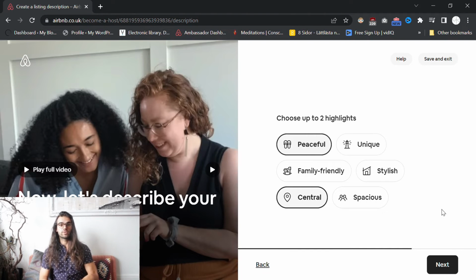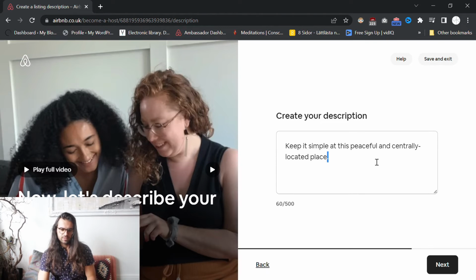You might want to host mainly families. If you're a family person, if you have a family of your own, then you know how it is, and you know that you need peace, you need comfort, you need, for example, not students or people who party. So please also be mindful of what kind of people you're attracting and inviting into your space, and that is obvious in the way you present yourself, because that's how you can avoid many potential miscommunications or having people in your place that don't respect your rules and Airbnb listing, and that will not cause you issue at any point. We'll go on next.